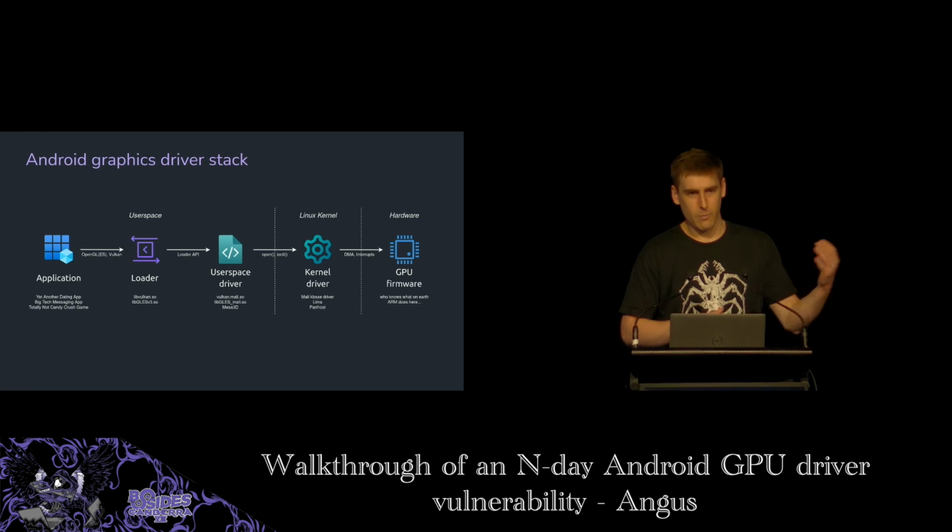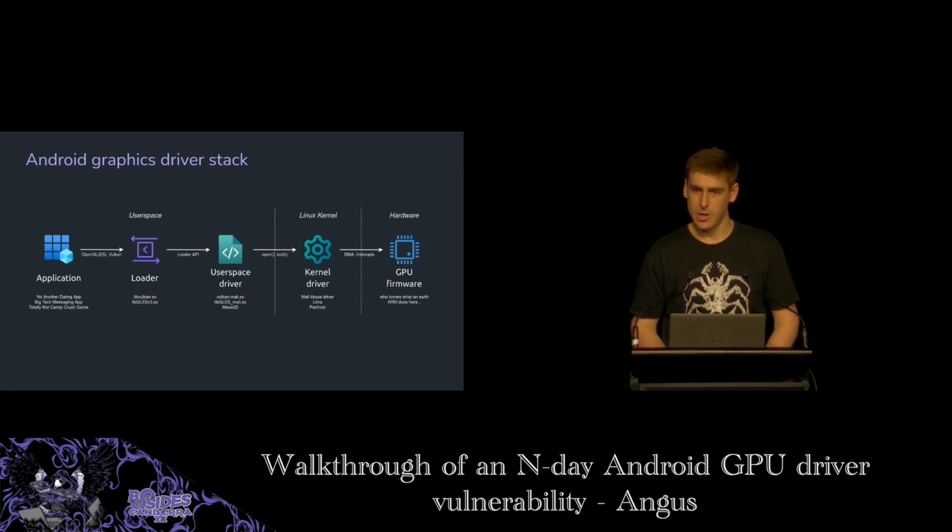The next step, once an application makes an API call using, say, OpenGL, this goes to a loader process. And the loader effectively is just forwarding this to the right driver. This isn't so relevant on mobile devices where your device only has one GPU on it, but on, say, a desktop device where it might have an integrated GPU and a discrete GPU, the loader would forward it to the right device that's enabled at the time.